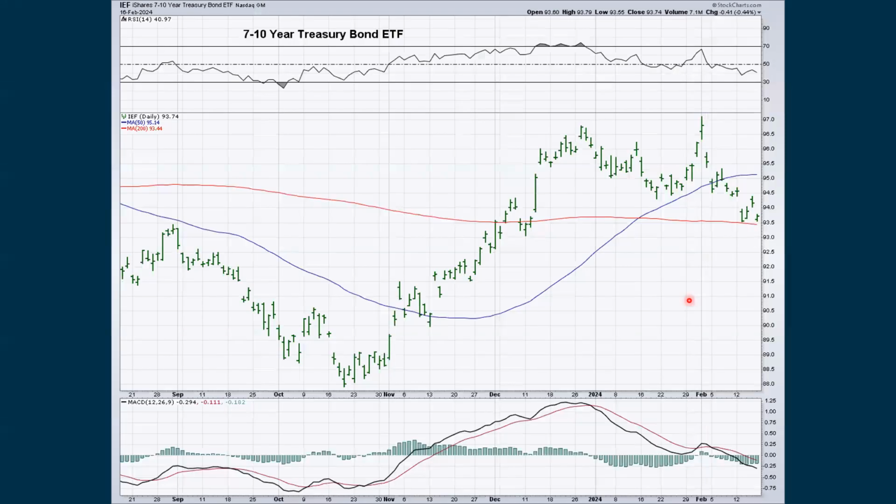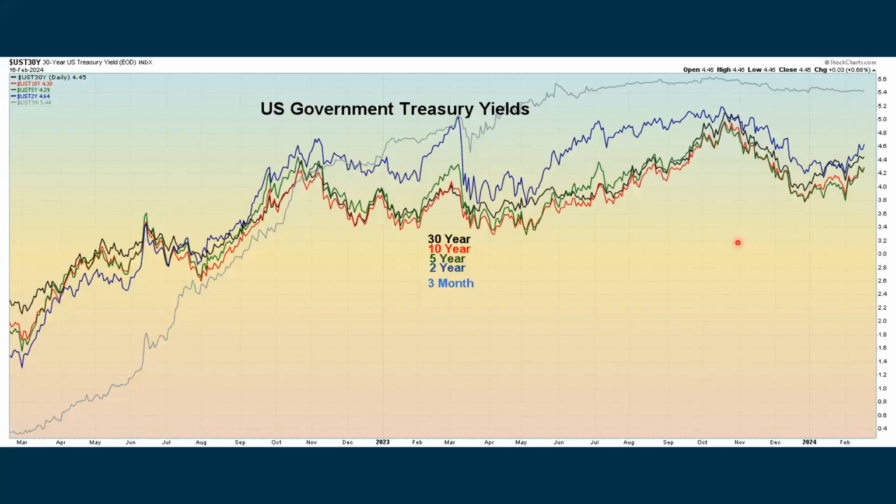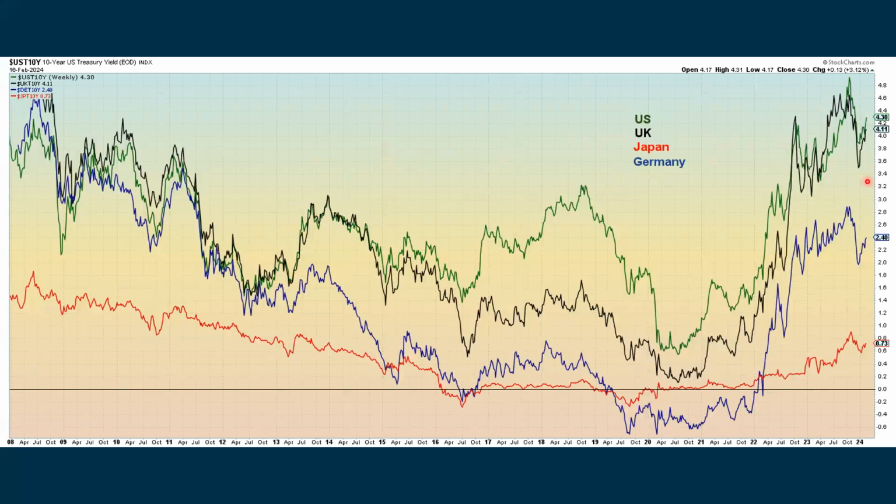And then we're looking at a bond ETF where we're still under some pressure here. We've been coming down with price, even though we're still in a longer-term uptrend. But the RSI is below 50 and declining, and momentum has been negative since the beginning of February. And we're coming back down to the 200-day moving average. This is a daily chart of the yields across the different maturities, where we hit this top back in October, and now we've been coming down. We've been chopping more or less sideways, and now we're wondering, are interest rates starting to go back up? This is a weekly chart looking internationally with the US, UK, and German rates going up, as well as the Japanese rates.